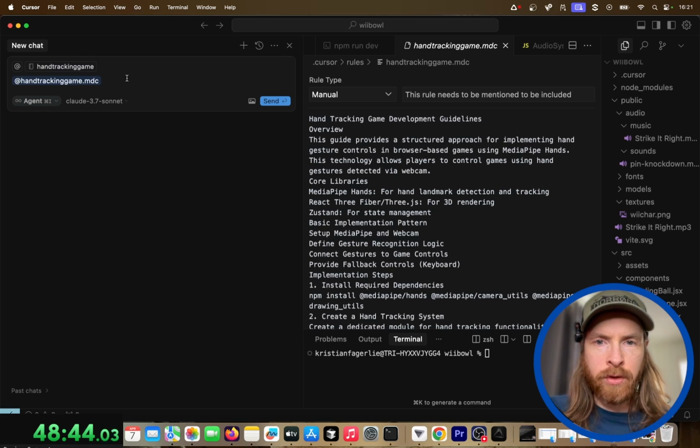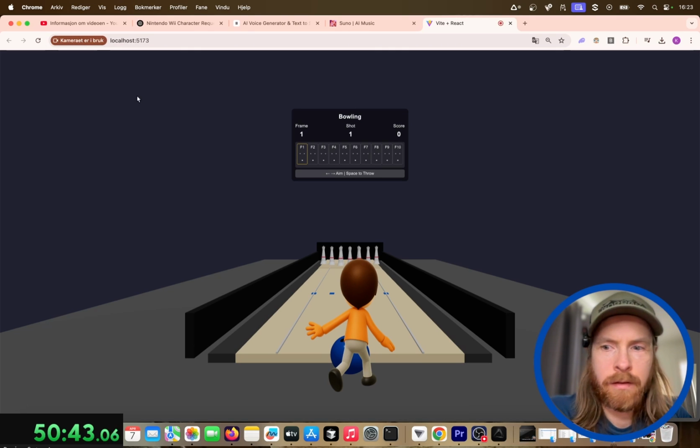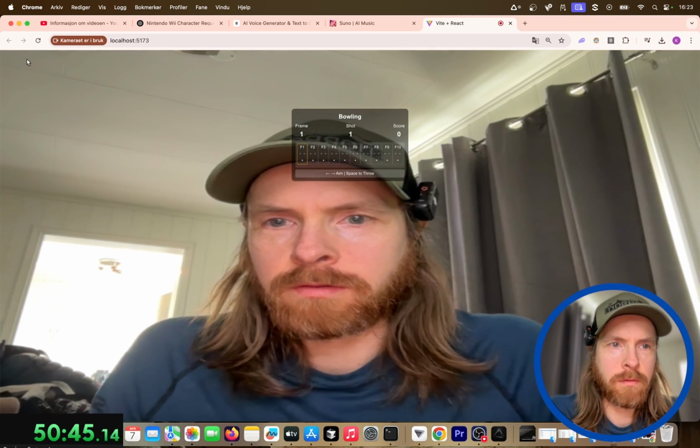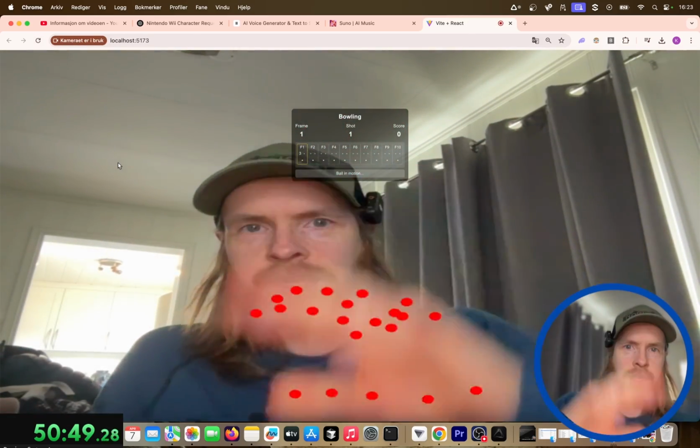So the controls is gonna be when the player uses the webcam to point to the left, the sprite and the aim must go to the left. If he points with the hand to the right, the player should go to the right. And it fires by opening up the hand. Okay. Whoa. What happened here? Okay, the hand tracking is working.